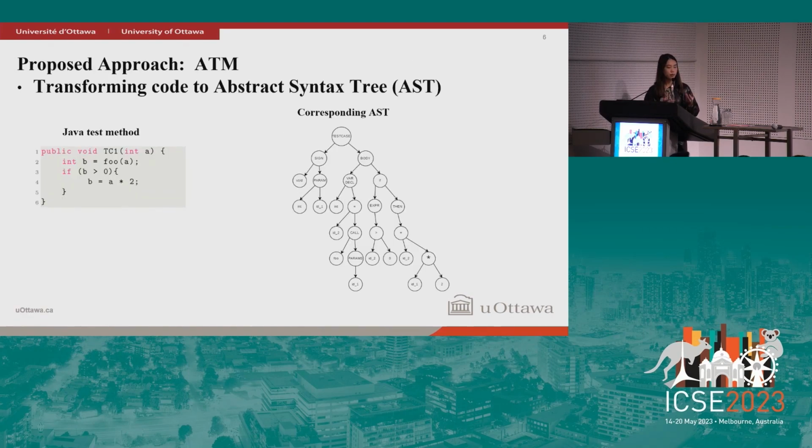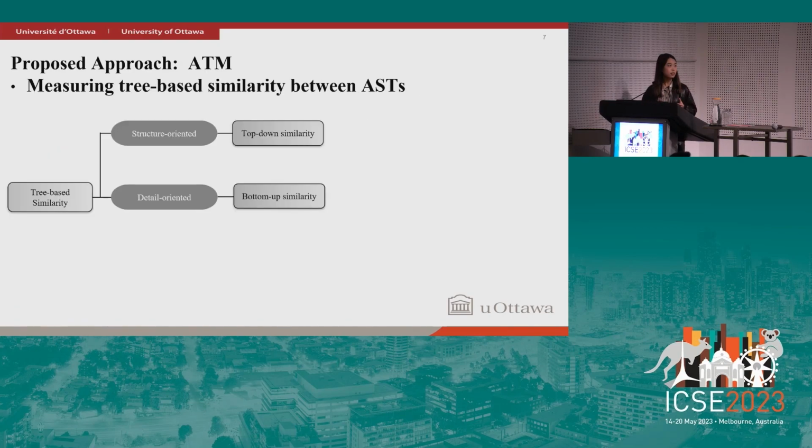The next step is to transform the preprocessed test code on the left-hand side into the corresponding abstract syntax tree. Based on the ASTs, we used 4 different tree-based similarities. For example, we used the top-down similarity, which captures structure-oriented information, and the bottom-up similarity, which captures detail-oriented information.